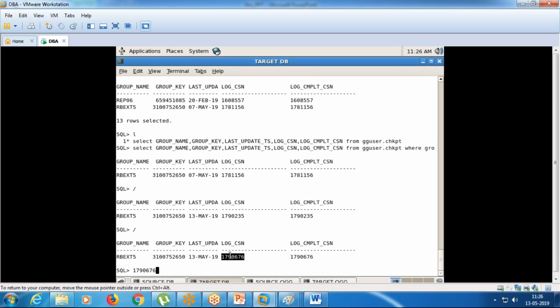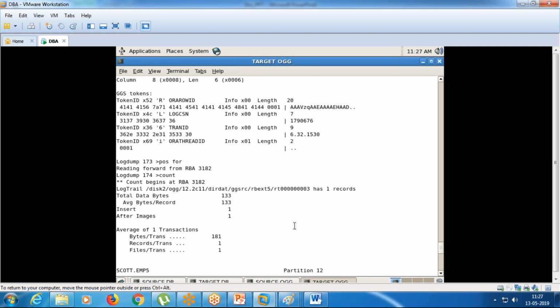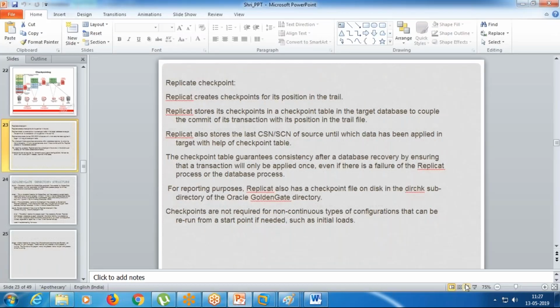If this is the SCN, the replicate will not go backwards unless we alter it back. But yes, in a standard flow it will go forward only, right? So all of this is understood by having all the info in the checkpoint file and also in the table. That is what that line meant.